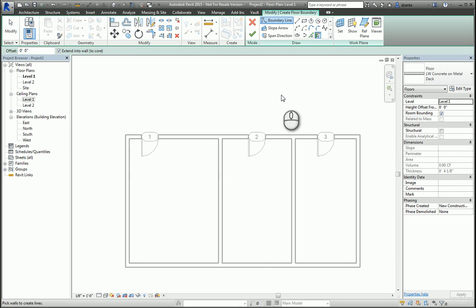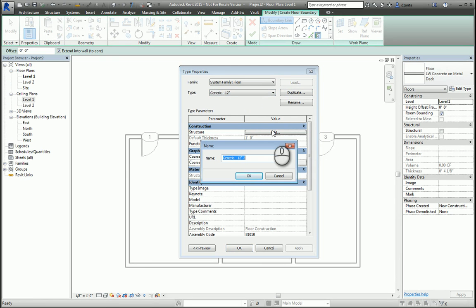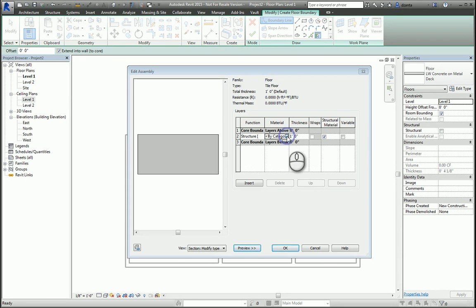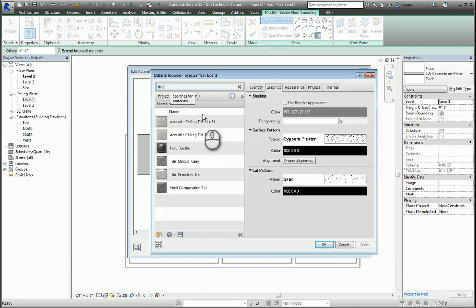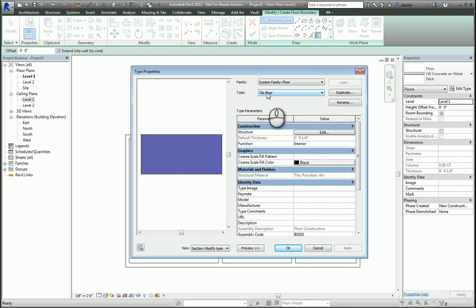So let's change this type of floor and let's make our own. We go to the type selector, pick something that makes sense, and we can duplicate it. We can call it whatever we want. Let's call it tile floor. We can go into the structure and we can change the structure to leave it as the default, or, just for the sake of simplicity, I'll just make it tile. And we'll say 4-inch porcelain tile, that's fine. And we'll make it a thickness of 1/4 of an inch. Hit OK. And now we have a new floor system family called tile floor, and it's very, very thin.